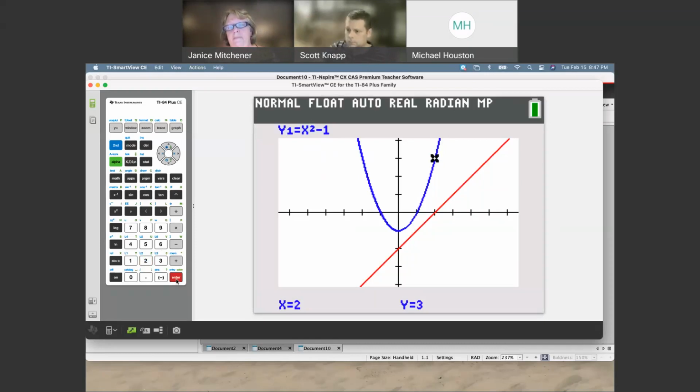They get that. I said, okay, now take that answer and plug it into my outer function. So I'm going to toggle down. I'm still in trace mode, so I can type in 3 and hit enter. My solution to that composite will be 1. So this is asking students to take the output from their inner function, and that becomes the input of the outer function.